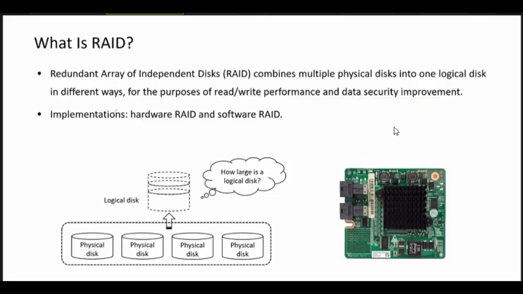So there are two implementation methods. Either you do hardware or you do software. Either way, it doesn't matter. Of course, if you do hardware RAID, you have to buy a RAID card with the RAID levels that you need. So maybe if your RAID card doesn't have RAID 1, then it can never run RAID 1, right? So you must buy a hardware card with RAID 1 or RAID 0, whichever RAID you want. You must make sure that the hardware card can do those RAIDs. Okay? So that is the concept.